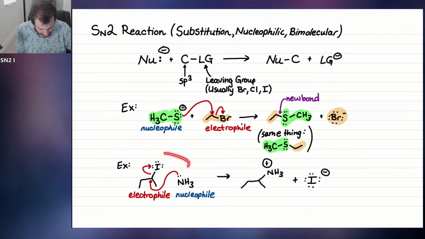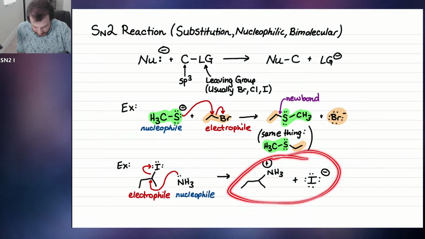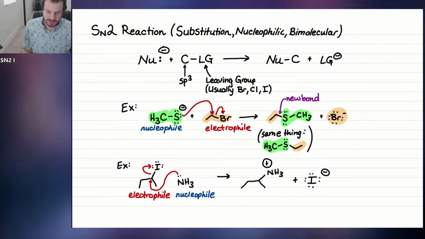And of course, we could always check the charge, which always gets students confused. So just look at this. The starting materials, what's the overall charge of the starting materials? Neutral. There's no charge in either of the starting materials, so the overall charge of the starting materials is neutral. Now looking at the products, what's the overall charge of the products? Neutral. There's a positive and a negative, but they still cancel out to be neutral. So if your starting materials are neutral, your products should also be neutral. If your starting materials have an overall negative charge, your products are always going to have an overall negative charge. So make sure that you preserve charge. If you're not preserving charge, you're making a mistake.